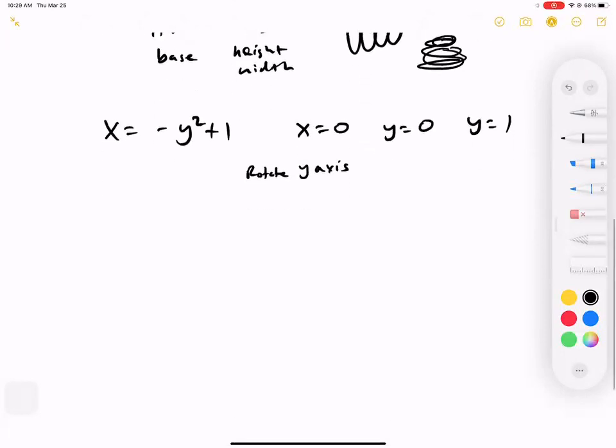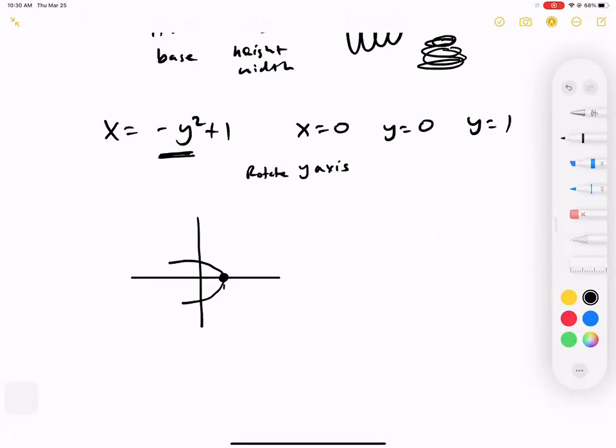If I want to draw a basic picture of this, a couple of things you can plug in that aren't very hard: first, we know this is a parabola going left. And if I plug in y is 0, x is equal to 1 now. That's our point on the graph. Parabola facing downward, sure, we can go down this way.